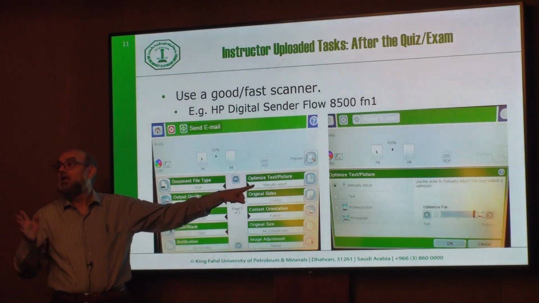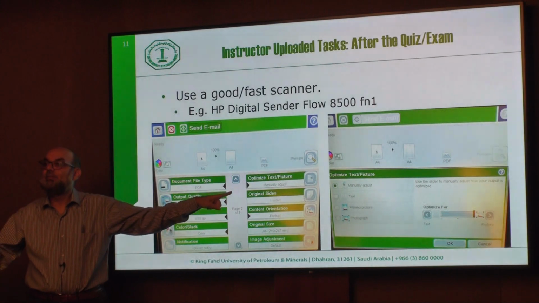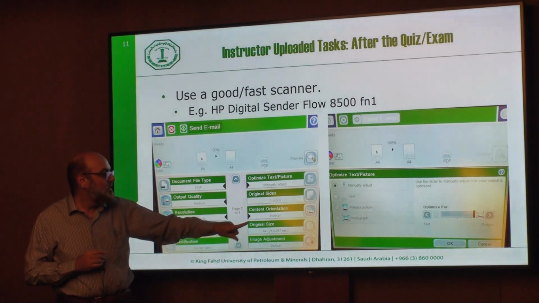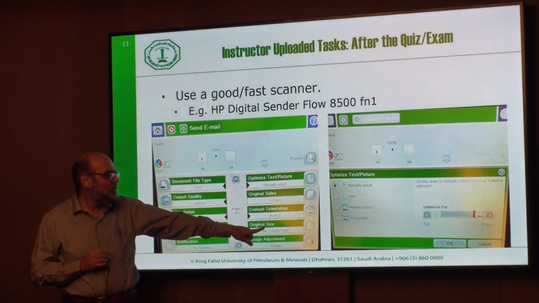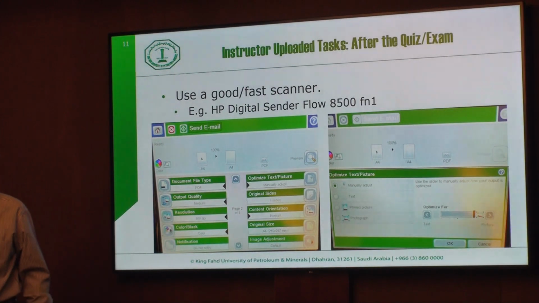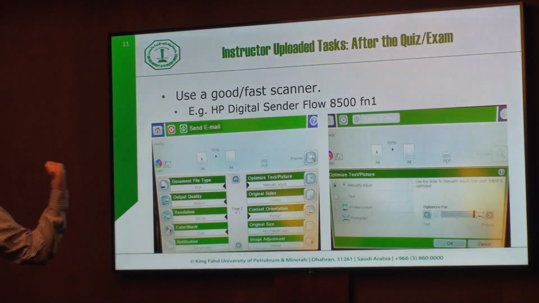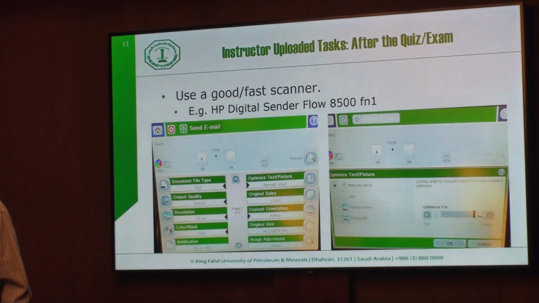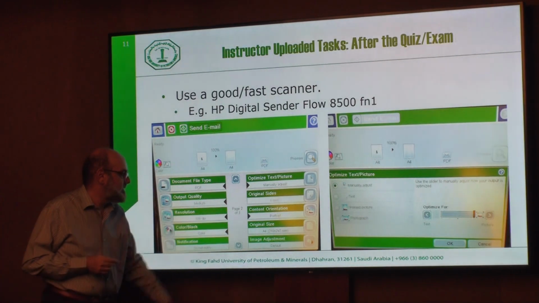I always optimize for the picture. Double-sided or one-sided. Portrait. Original size A4. If you get the papers from building 21, it is called Officio in this scanner, so you can just choose Officio and it will save it in that size.